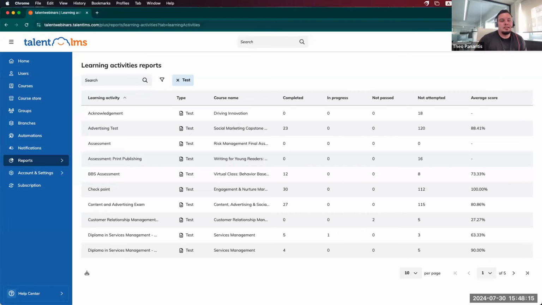Well, the legacy UI and the new UI will coexist for a long time. So you don't have to worry about this. And of course, all the new features that we bring into TalentLMS will be brought in the new interface. So feel free to use both as you like. And we want to make the transition to the new interface smooth.